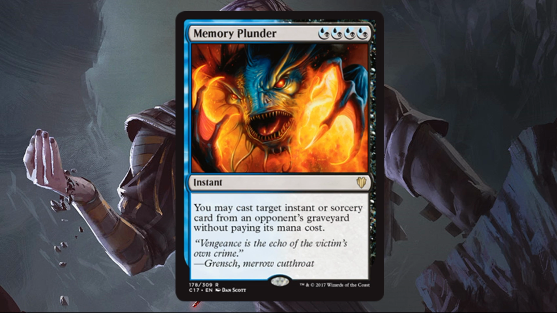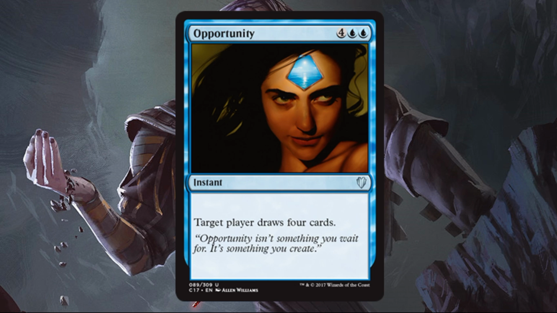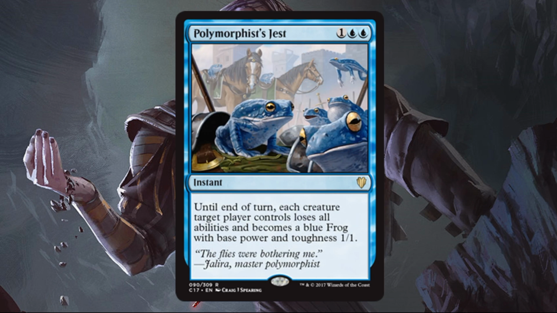Memory Plunder. Nice to see Shadowmoor cards reprinted, especially the rares whenever you can, because they did have a much lower print run. So Memory Plunder is one of those. This one simply allows you to cast an instant or sorcery from an opponent's graveyard. So again, for 4 mana, you can probably find some economy there in a game of Commander. Opportunity, find draw spell at instant speed. There's probably better ones out there, but this one's okay.